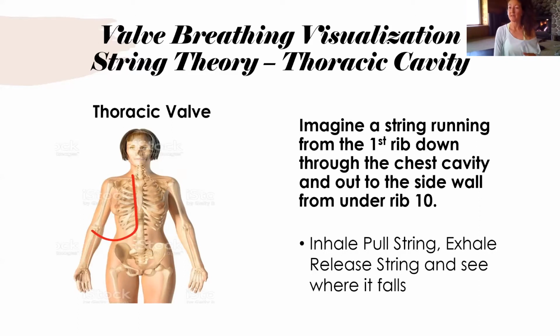Notice as you're doing it more, does it get quicker? And so it feels like it's a faster process for you to get the string to go down through the chest cavity and out to the side. And again, does it change when you release the string? Do you have a sense of the string again recoiling back into the body? Does it want to reverse and go up the outside of the body so it starts to make a continuous circle? Does it feel like once you release the string, it just kind of hangs out to the outside of your body?